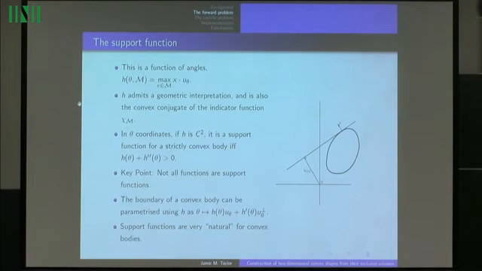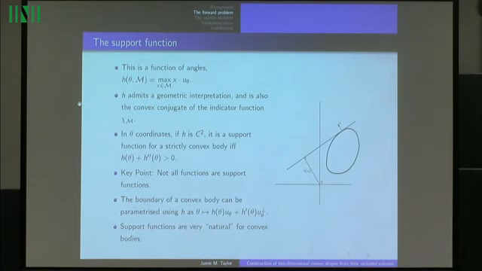And in the case of twice differentiable bodies, then you are the support function of a strictly convex shape if and only if it satisfies this differential equality. And this is really just saying that the curvature is positive. I mean, that's one way of interpreting this. But the really key point out of this is that if we want to start talking about convex bodies and support functions, we have to really bear in mind that we can't just talk about any function. It's a pretty restrictive condition that won't always be easy to work with.